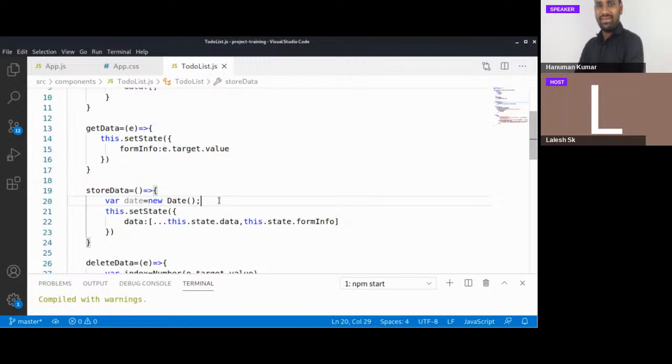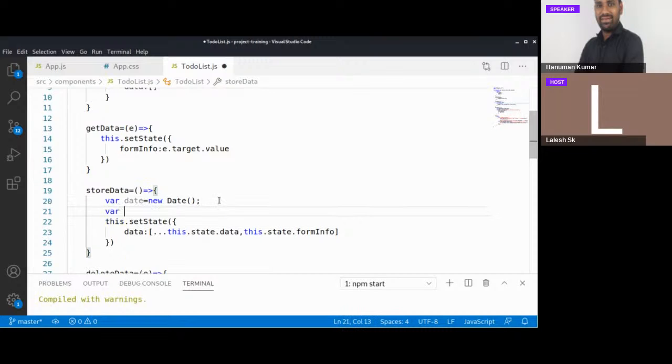So I'm going to create another variable, where entire date equals, I'm going to use the ternary operator, the string literal, and here I'm going to use date.